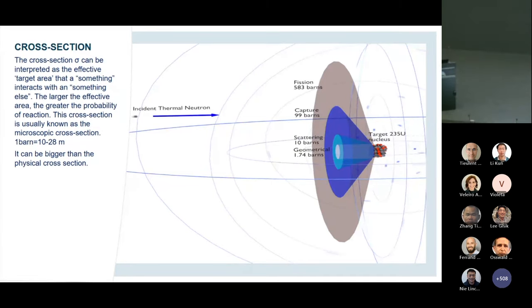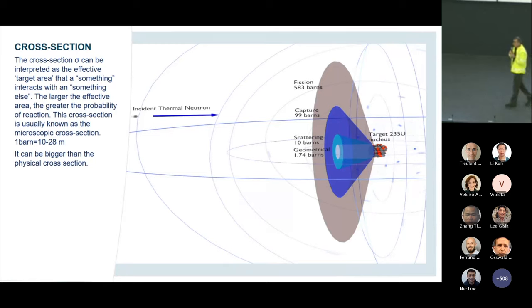A physical quantity which is of interest in fusion is called the cross section. I spoke about reactivity before. I will speak about something very related to that. It's the cross section. It's interpreted in the form of a target area, and it gives you an idea of the likelihood that two particles collide with each other. Okay, so when particles meet, how easy is it that they stick together? That is the fusion cross section.